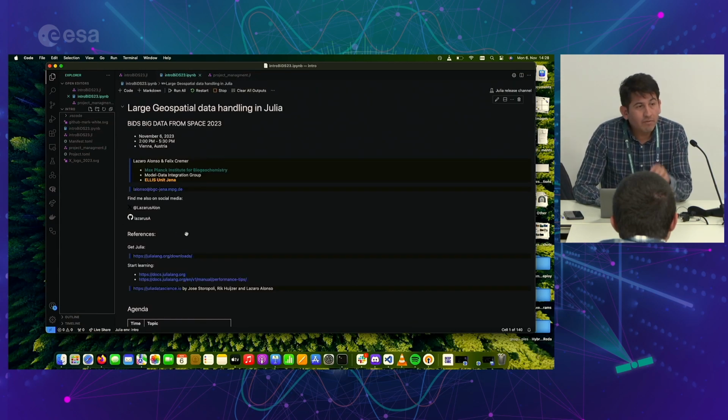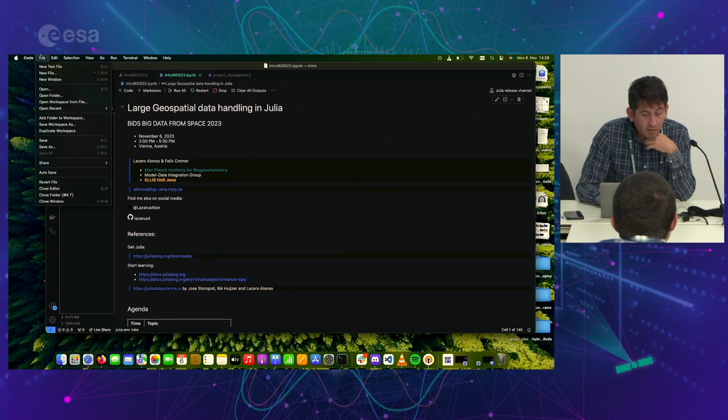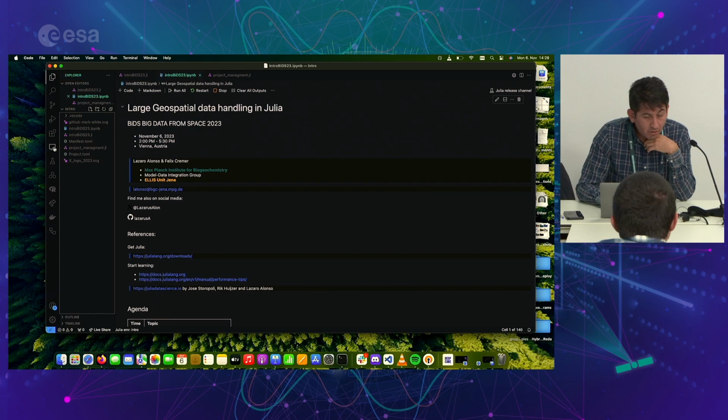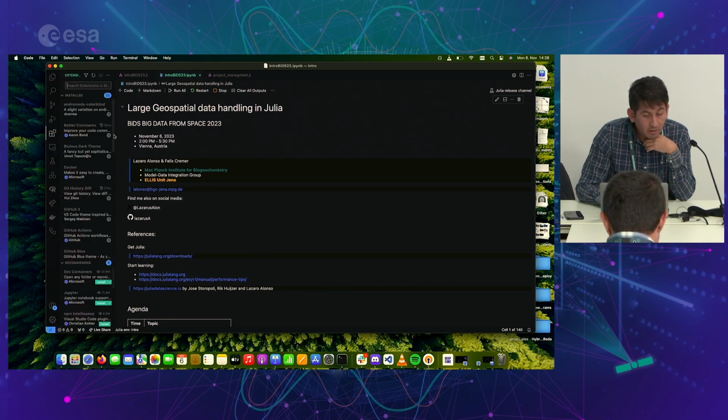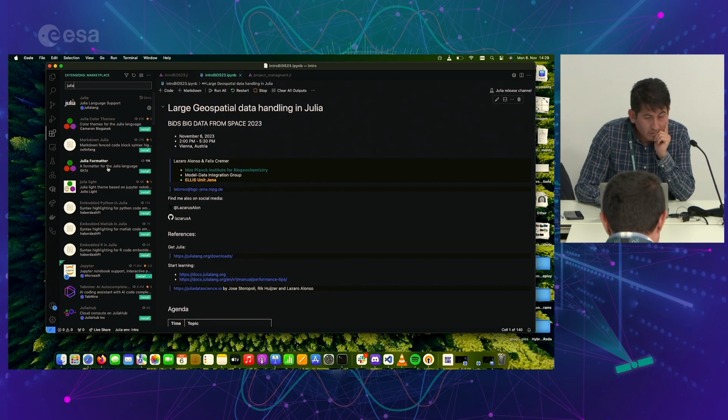So for those that have VS Code and have Julia installed already on their system, you need to download also an extension for Julia in VS Code. So you go here to extensions and type Julia. And here you have Julia language support.